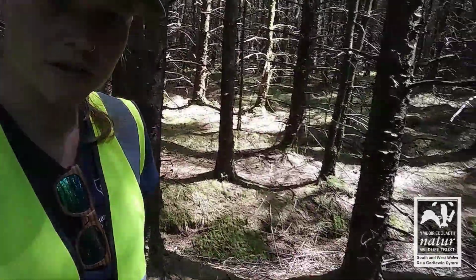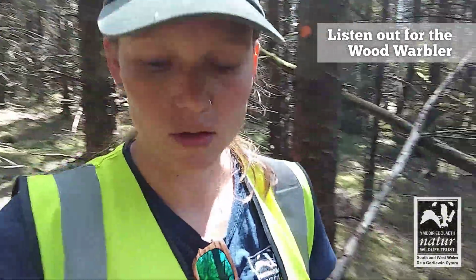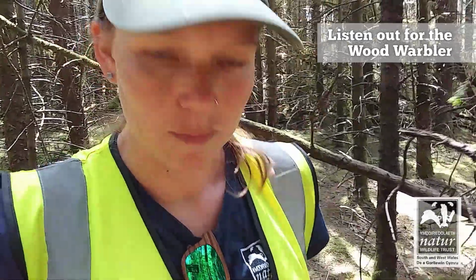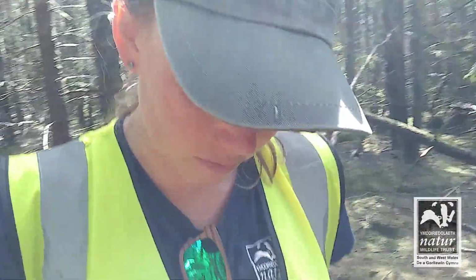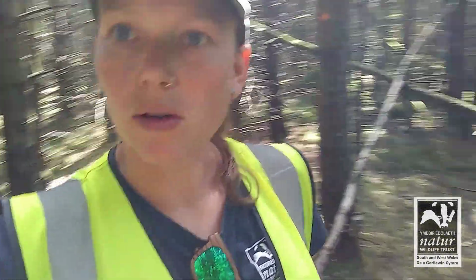Yeah, so I've just set up a camera down on the bottom of this tree down here. I've set it to trail cam mode, which means every time it's triggered, it will take 2 photos a short time apart, and then wait a little while before taking a couple more. This just makes it a lot easier for going through the photos if you get a lot of bycatch, if you get a lot of other things setting it off, trees wobbling or deer passing through, things like that, which is always good fun, but it takes quite a long time to go through it all if you've got a lot of stuff like that. So I'm going to keep on heading on and see if I can find anything else.